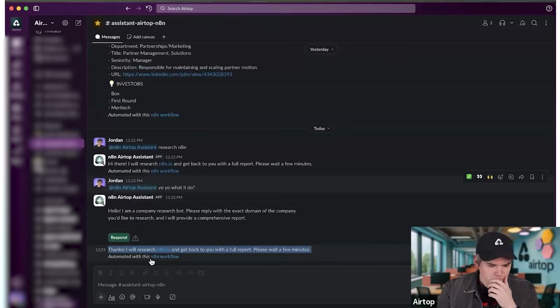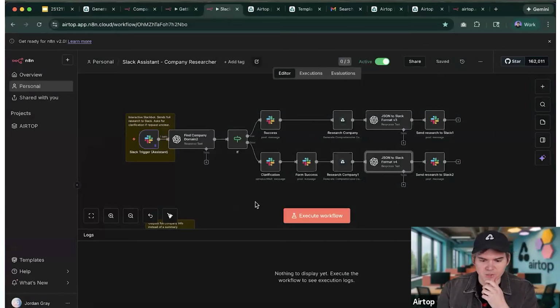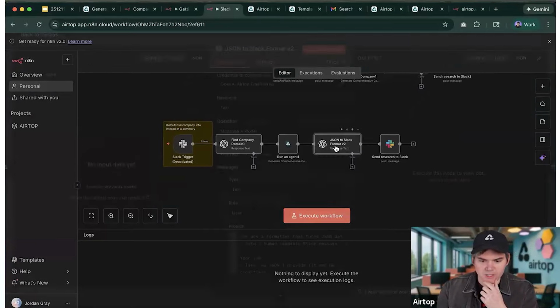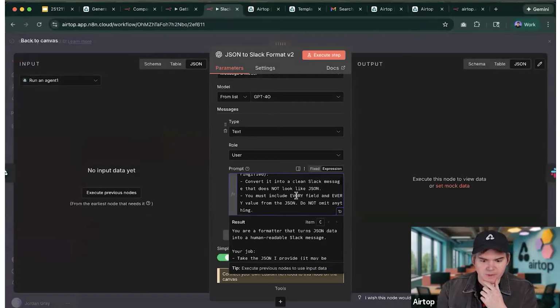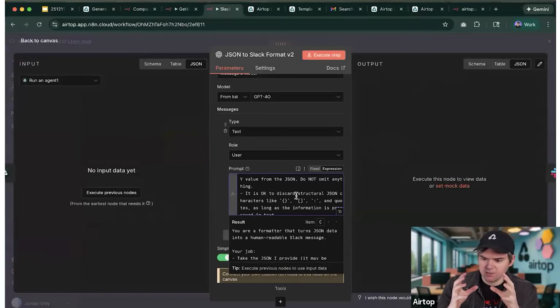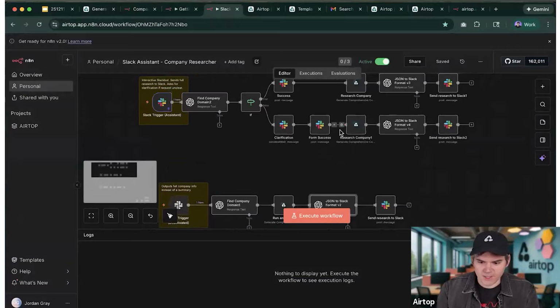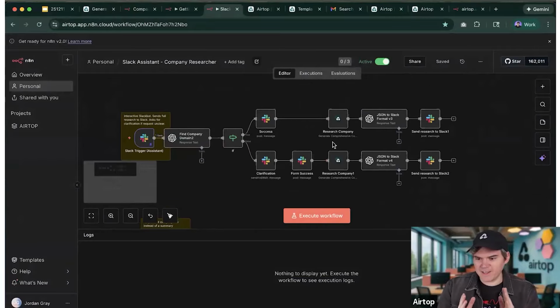So if you don't want all that information, you just need a company summary because you're about to have a sales call, then a much simpler version is all it does is take in the JSON and then shrinks the information to a much shorter message. Yeah, so 2 ways to do that. Well, there's 1,000 ways to do that. But yeah. Okay.